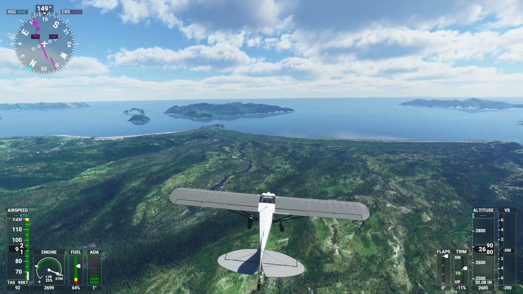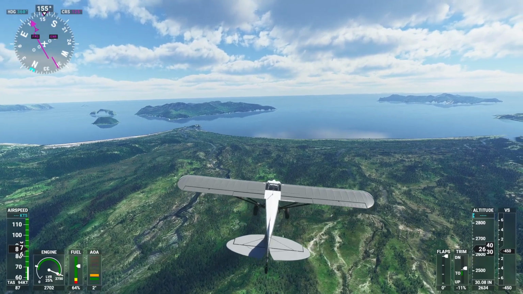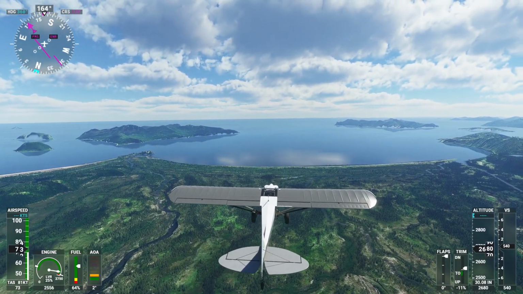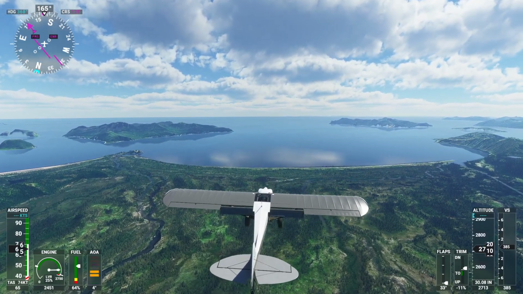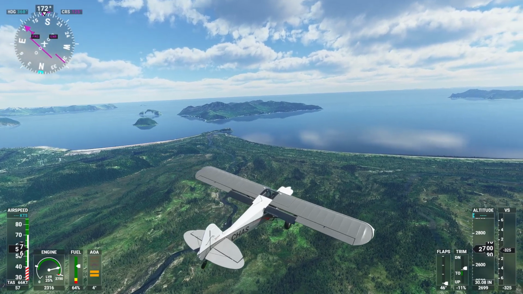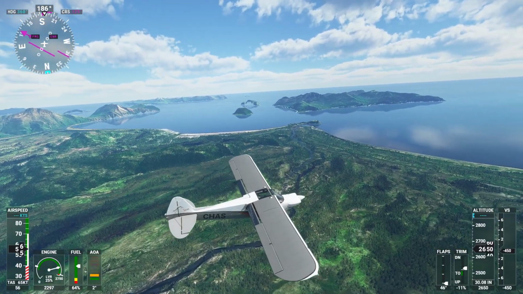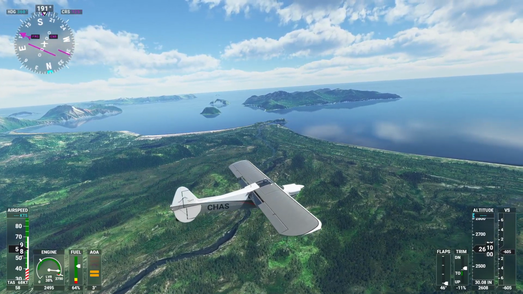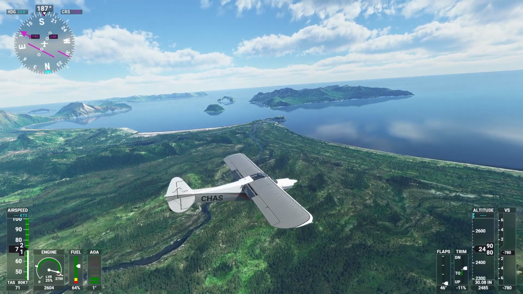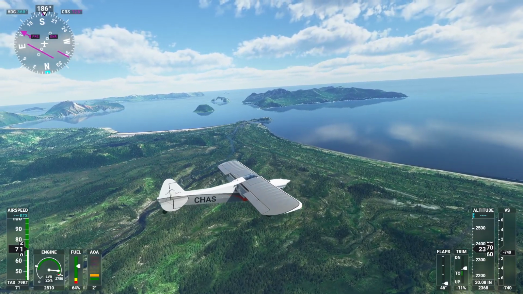Start slowing down. I think the end of the runway's right there. Hard to see, to be honest. Okay, we can get our flaps down. Start sort of heading along this base leg before we turn towards the runway when we're about 45 degrees from the end of it. I think that'll be enough if we just start slowly turning.